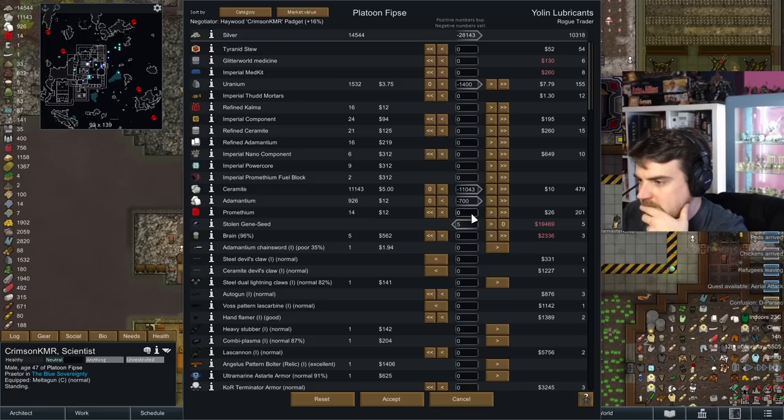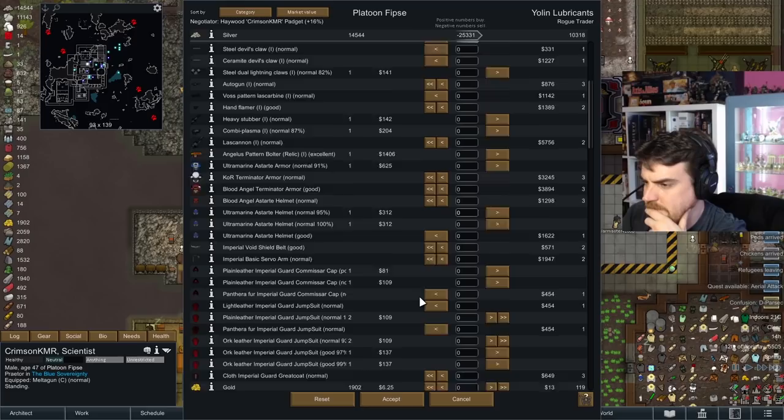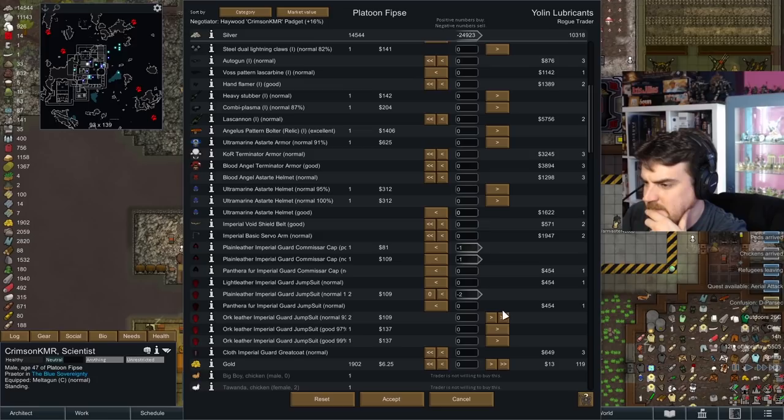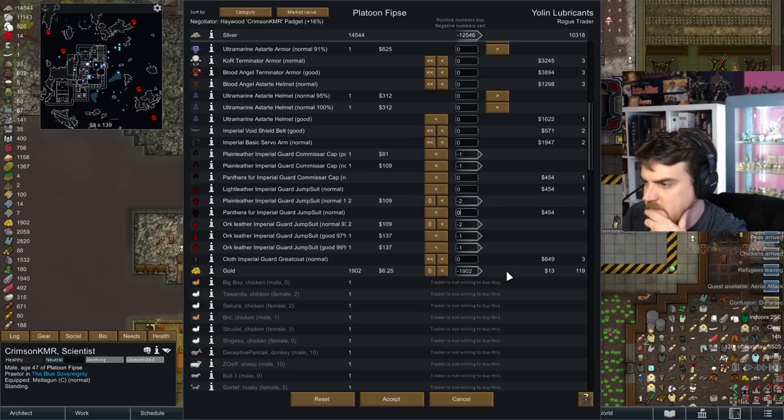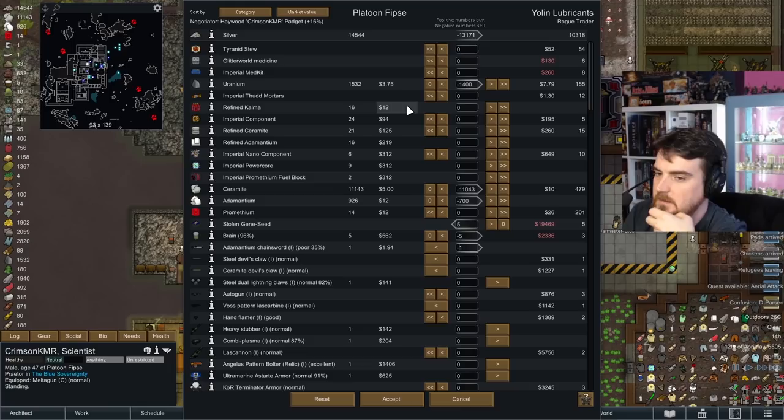We can sell brains. Sell that chainsword. Sell these random clothes. And we can sell gold. Oh my god, we can afford it. We can actually afford it. Wow, okay, they cleaned us out. We basically had to sell everything. But we can do it.